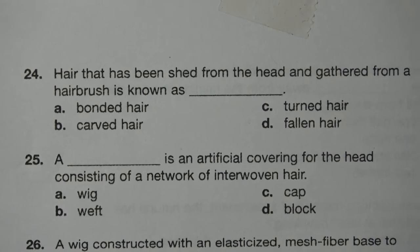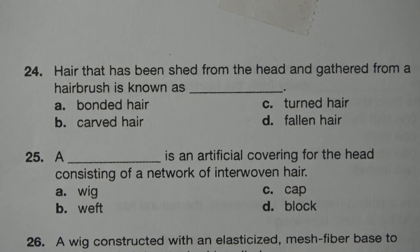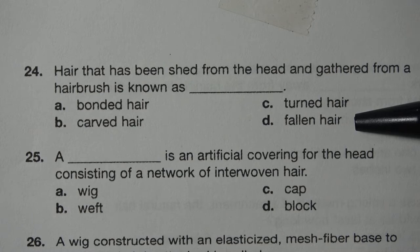Number 24. Hair that has been shredded from the head and gathered from a hairbrush is known as blank. Is it A, bonded hair, B, carved hair, C, turned hair, D, falling hair? And your correct answer is D, falling hair.